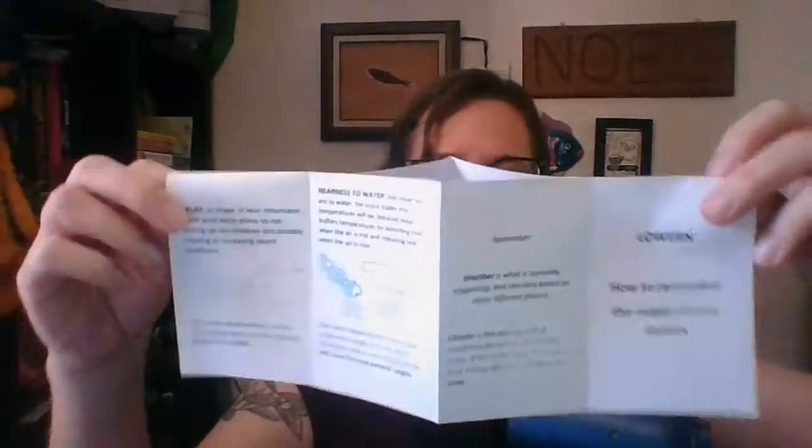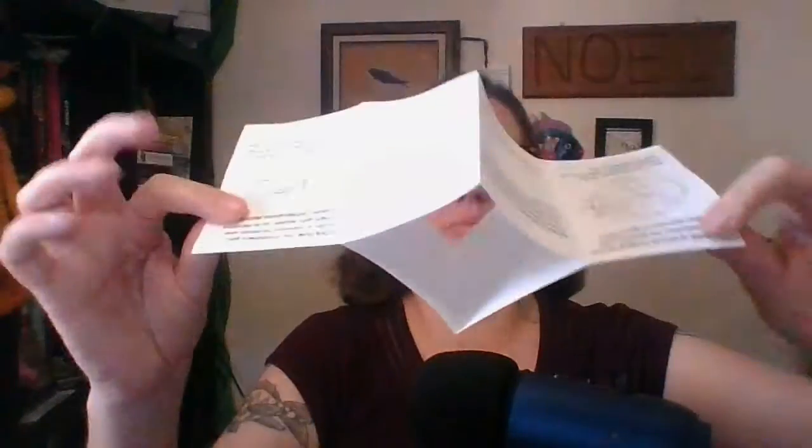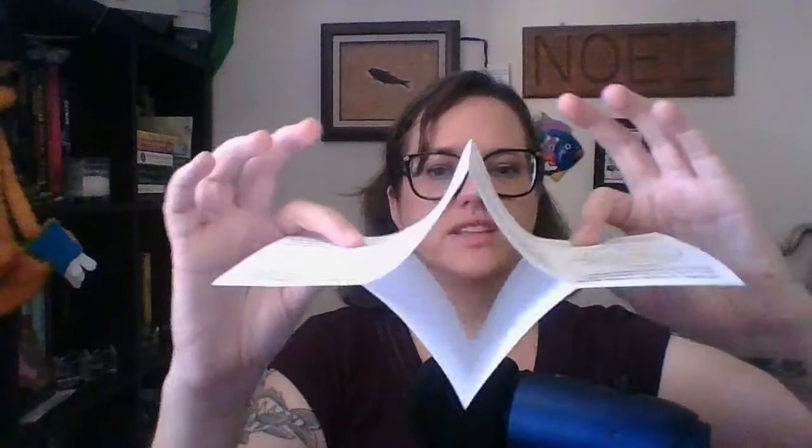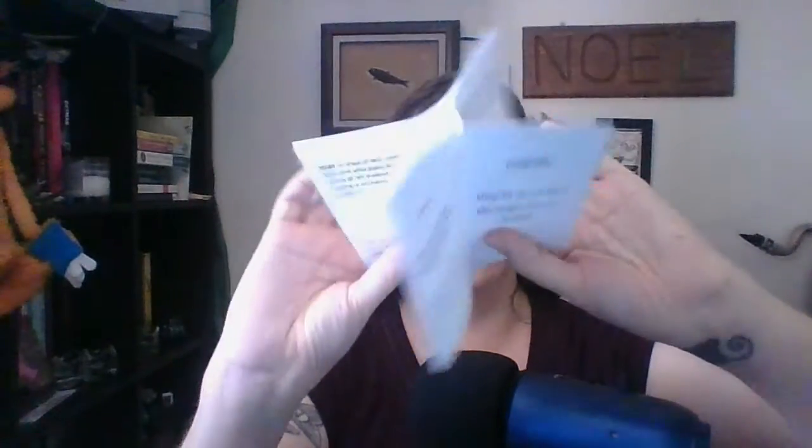So now when I fold it down over again, if I fold it the other way, I'm going to push in. So you see how now that flap is on the inside, the hole is on the inside. I'm going to push in.